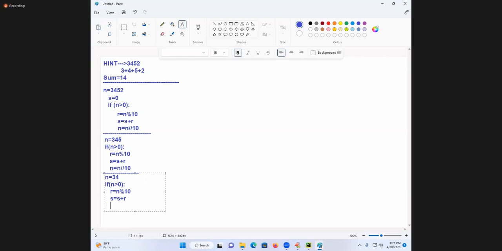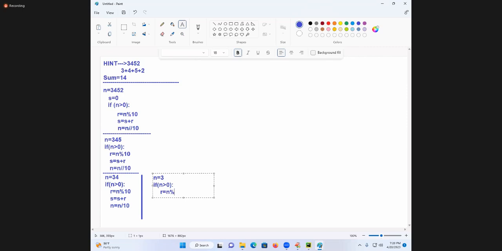Okay. Next. N is equal to n by 10. What is the value of n? Come on. 3. N is equal to 3. If n greater than 0, what should I do?